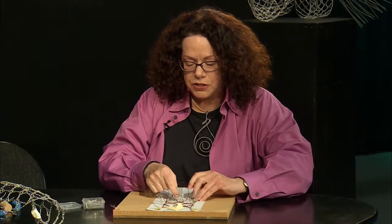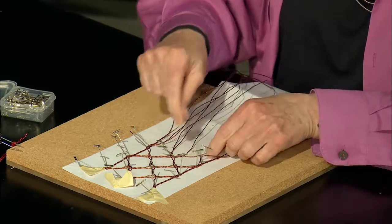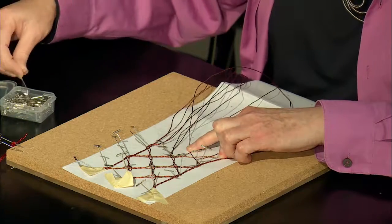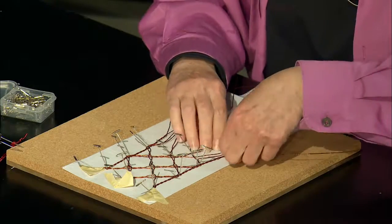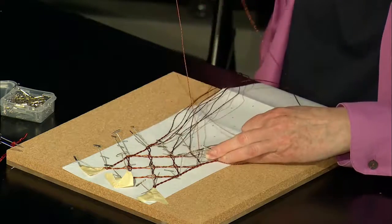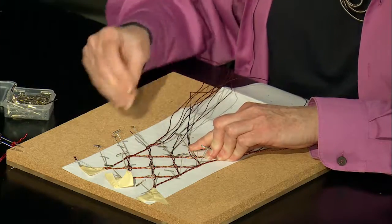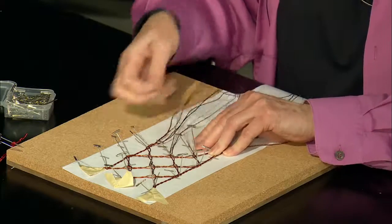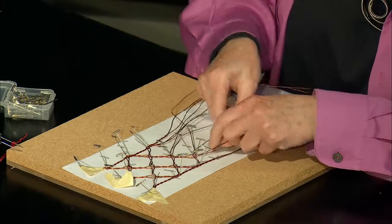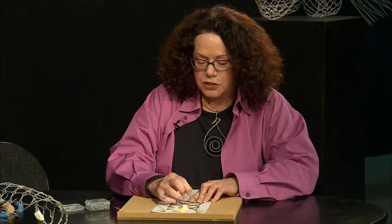Okay, so the basic stitch is a right over left on the two pairs, right over left and right over left again, and then we've got a left over right, and I'm going to lock it in place with a pin. And that's the half stitch. And then for the other half of the stitch, we've got right over left and right over left, and then we have left over right. And so this is what creates the basic intersection, which is the fundamental stitch. And then I'm going to cross right over left again. This adds strength to it. It adds interest to the pattern. And again, the idea of moving the metal is going to add strength to it. And then I reposition the pins to keep them flatter and out of the way so that I can see what I'm doing.